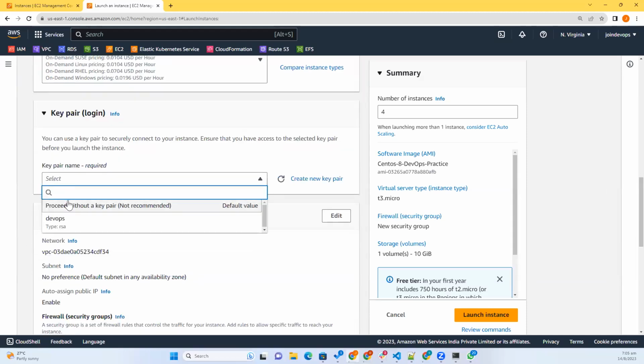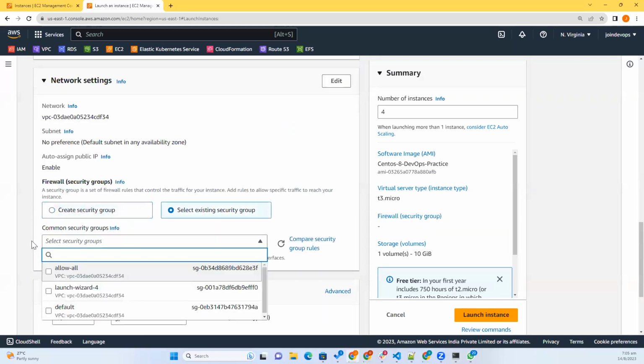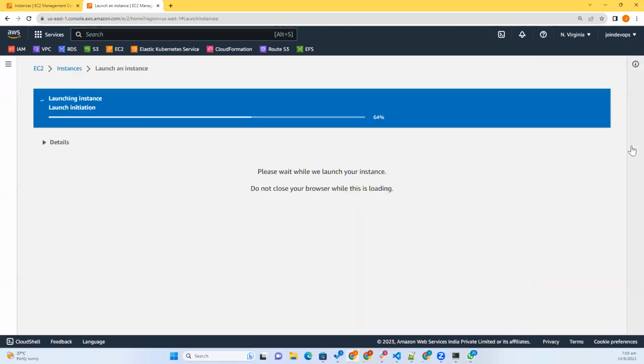Micro, no key pair, allow all, launch instances.